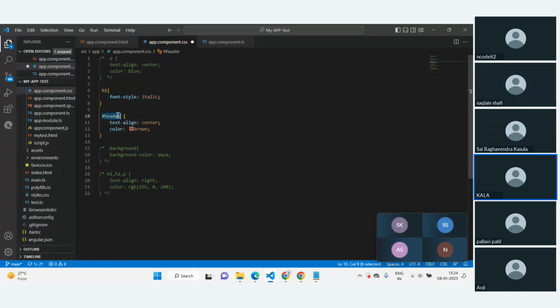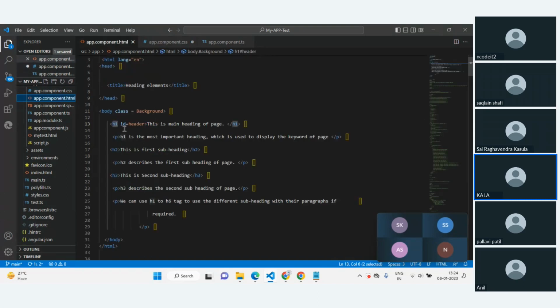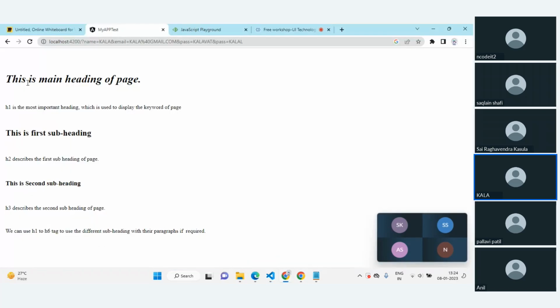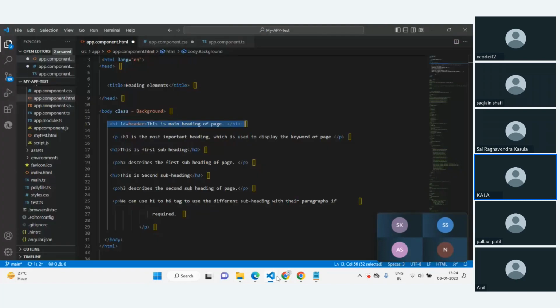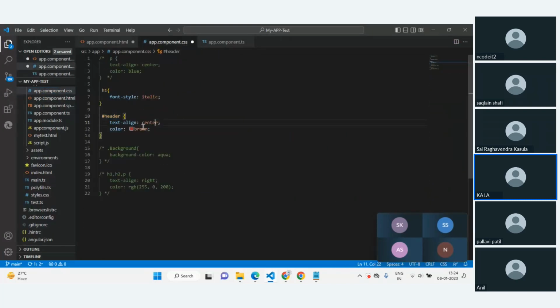By using this ID, wherever you put it, whatever within the p tag you had given this ID, with the particular tags which you are referring to by the IDs, that will only change the styling. In H1, I had given this ID. In the H1, you can see the italic, which we changed over here. I had assigned it in the center.